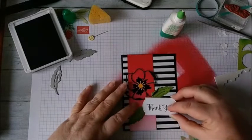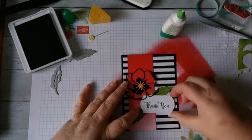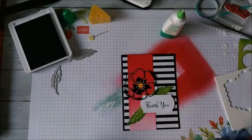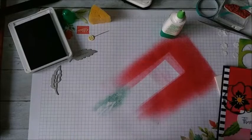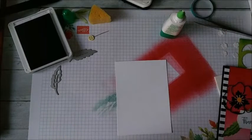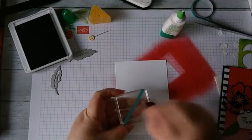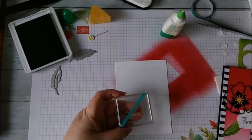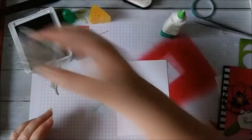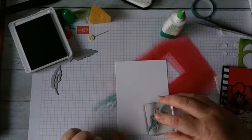Okay, so we've put some dimensionals on the back of that, and we're just going to sit that just there. Straighten him up a little bit more. Just like that. Beautiful. Okay, so now we need our piece for the inside of the card. And I have to bring back that leaf again. Because I put that strip of washi tape on there, it actually makes it really easy. I can get my fingernail underneath that and lift that off, which is really good. But I haven't cleaned these, so they're a little bit inky. So I better watch my hands. And again, I'm just going to place the leaf just there.